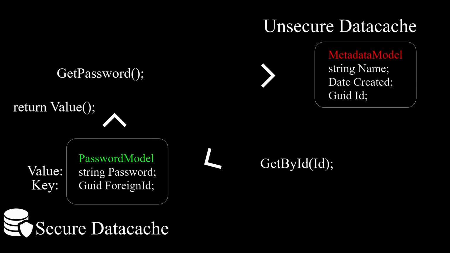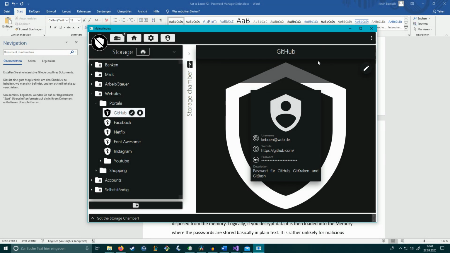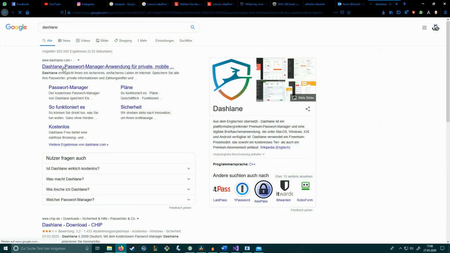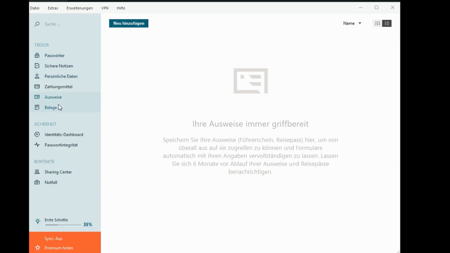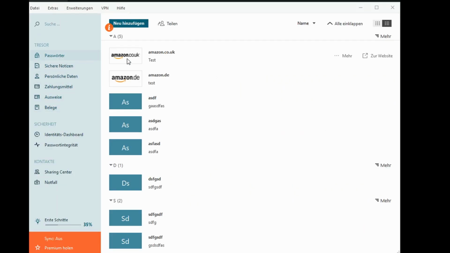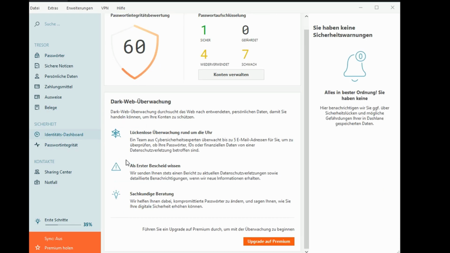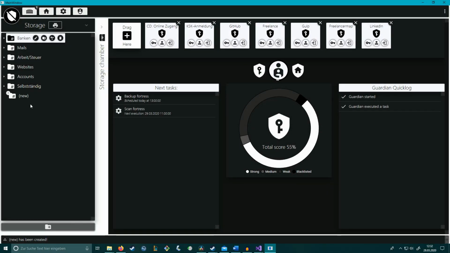The tree structure was working fine as well, which made the password manager usable for the first time. As I've already mentioned, in contrast to other password managers I have looked into, I did not want to store the master key anywhere, not even in memory. After the initial login, it was flushed out of memory for good. One problem that had occurred because of this logic was the actual saving process. You see, no changes made to your Fortress would be saved automatically. Instead, you have to explicitly press the save button in order to save changes, which is a behavior I personally definitely appreciate.